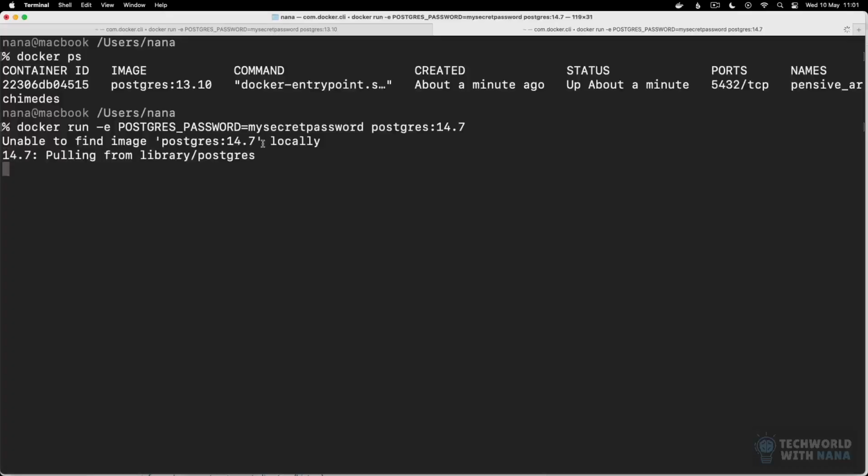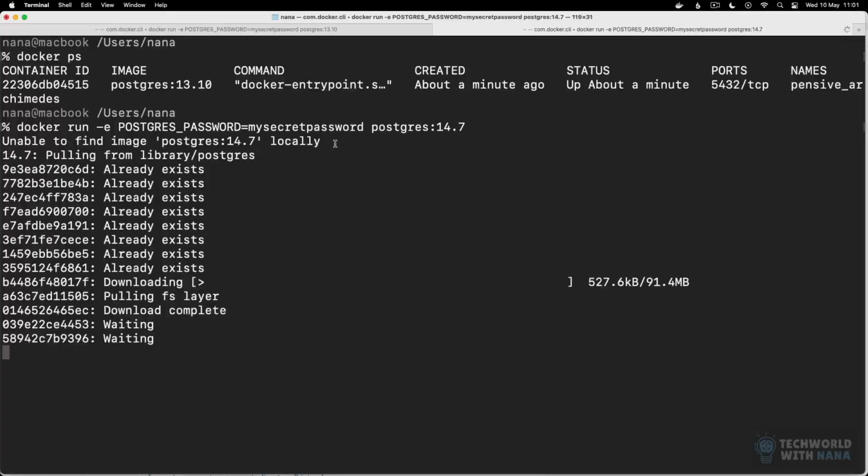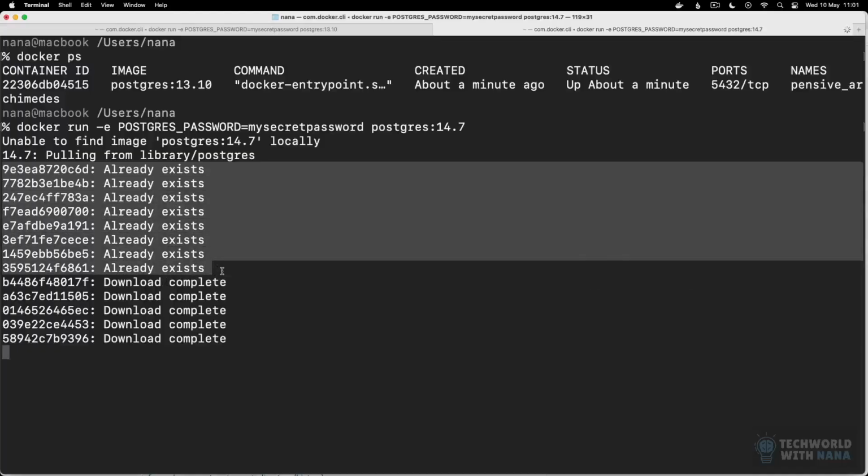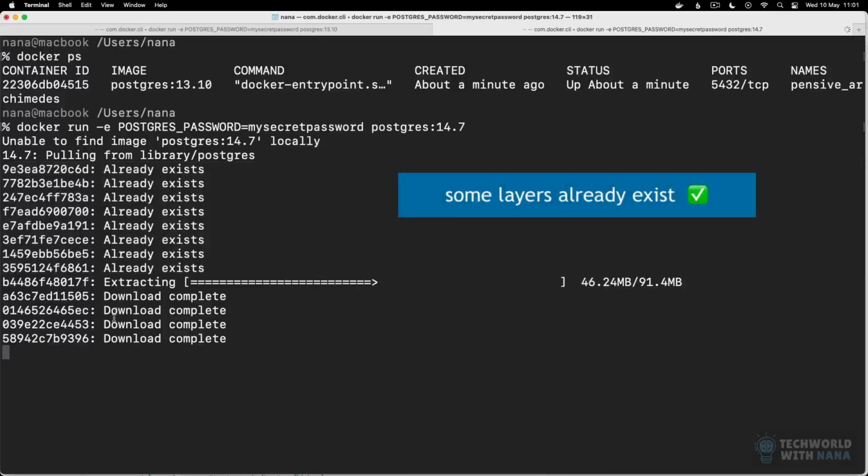And this is what I actually explained to you earlier. Because it's the same application, but with just a different version, some of the layers of the image are the same. So I don't have to fetch those again because they are already on my machine. And it just fetches the layers that are different.